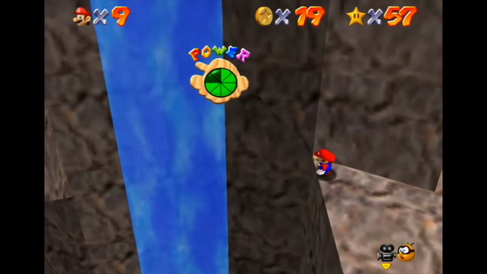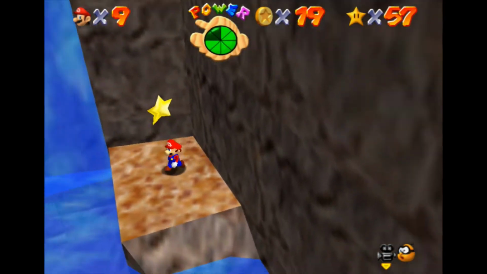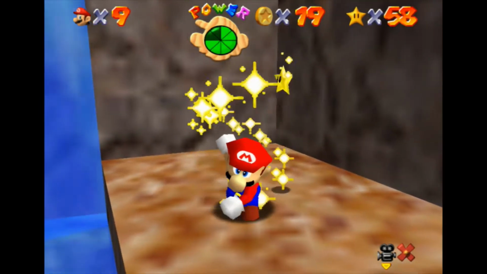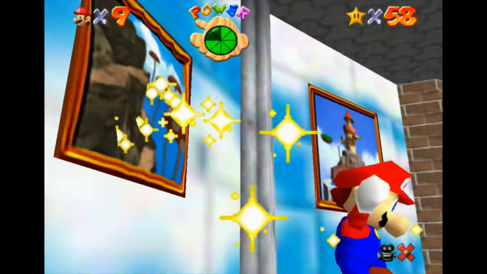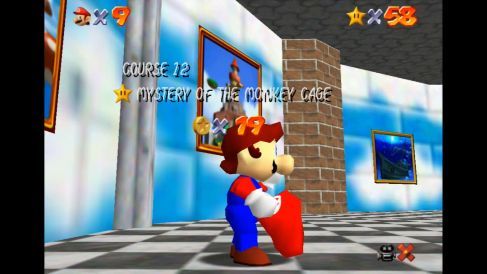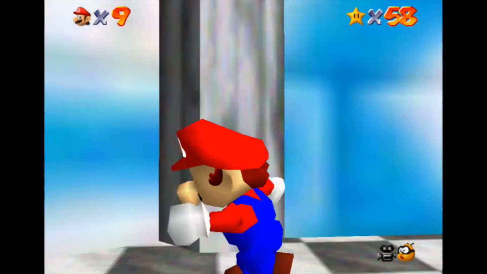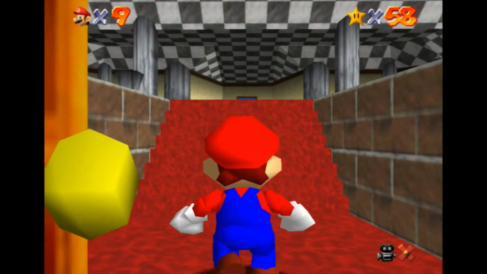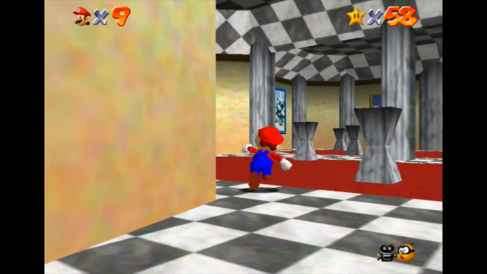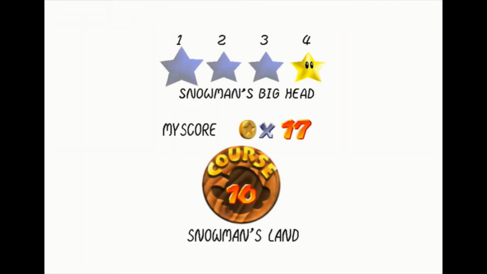Onward! Ow. Onward more! Thank you, monkey. Here we go. Racking up the stars now. Alright, let's try to get the star I was originally going for in this one. With the snowman's giant stupid head.